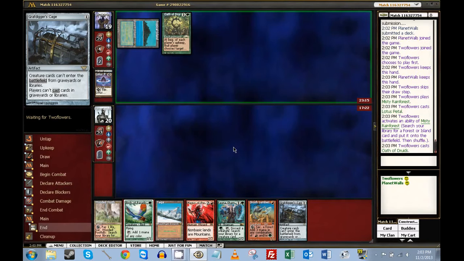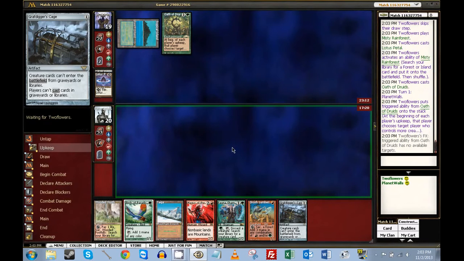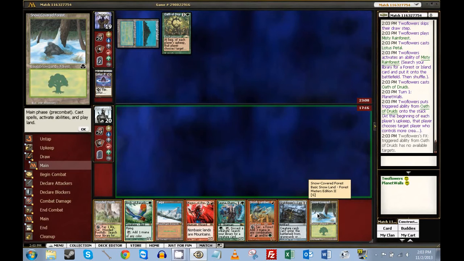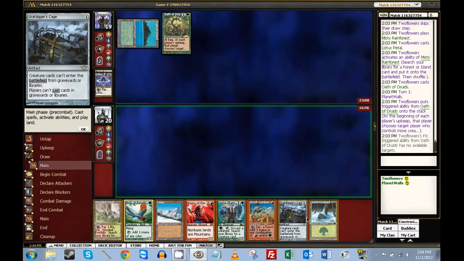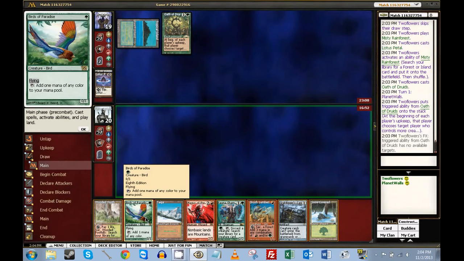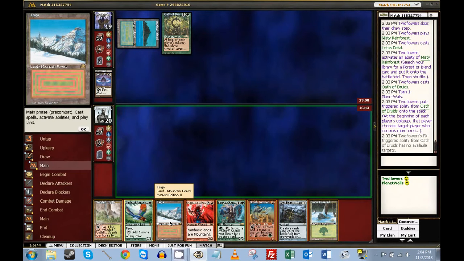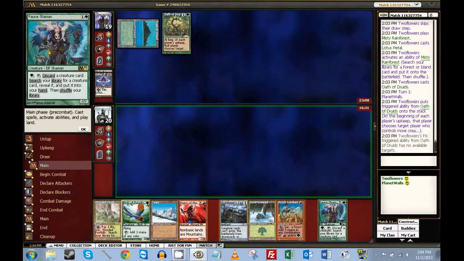So now playing a creature is super bad. The question is, do I just run out a Grafdigger's Cage? I don't think waiting does anything. I might as well see how that goes right now, right? If he Wastelands, I think I'm totally okay with that. I almost would rather he Wasteland, because I've got enough lands here forever. I can't play a creature. So let's move all these things off to the side.